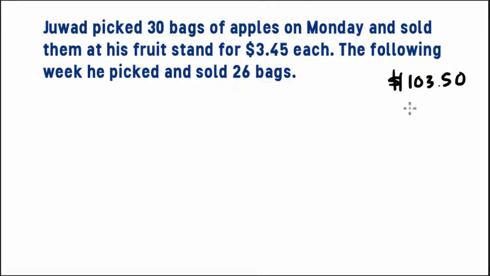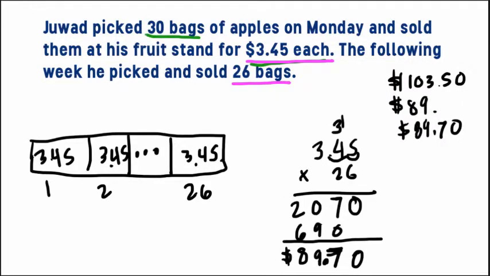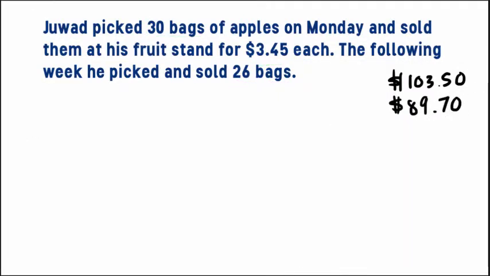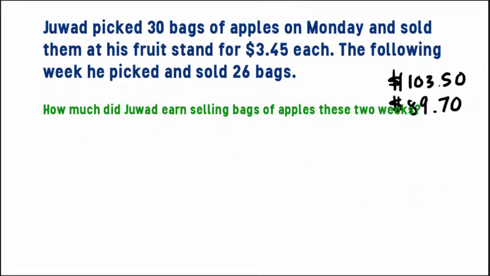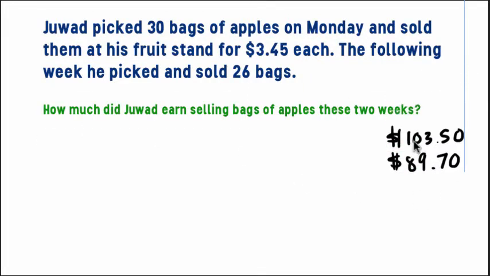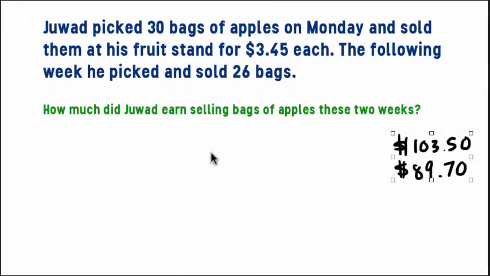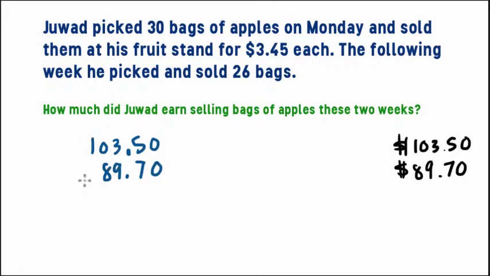So now we go to the third problem, or C, the third question. So we'll move this down. It says, how much did he make in both weeks? Well, at that point, we know we'll just add the first two together. We add A and B together. In this case, we line up the decimals. When we're adding and subtracting decimals, we always line them up. So $89.70 plus $103.50, and we simply just go straight down.